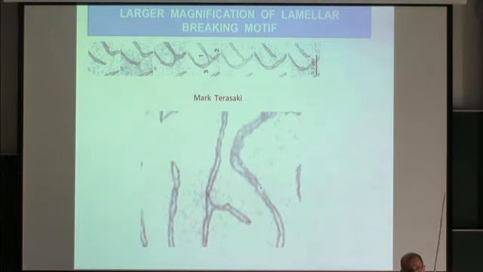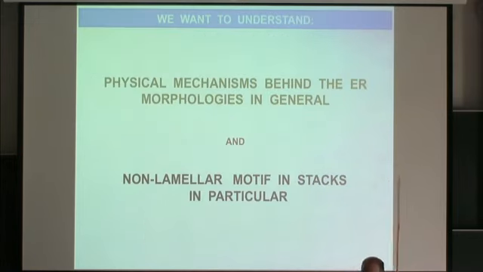So the question people come to us. Yes, please. You said it's 50 nanometers. That means that basically I have two monolayers? The thickness of a sheet is 50 nanometers. The thickness of a membrane is 4-5 nanometers. Let's say so. I have two membranes. Yeah, it's a flat cisterna, okay, with the edge which is bent with 25 nanometer radius, and the distance between. So this is a Terasaki motif, an exciting thing which excited us a lot.